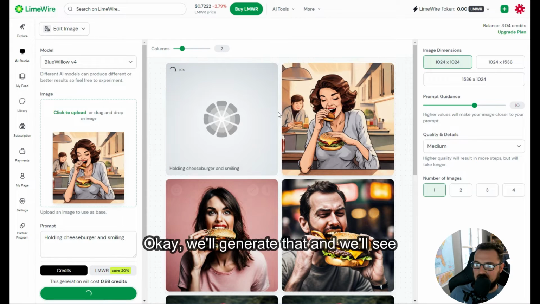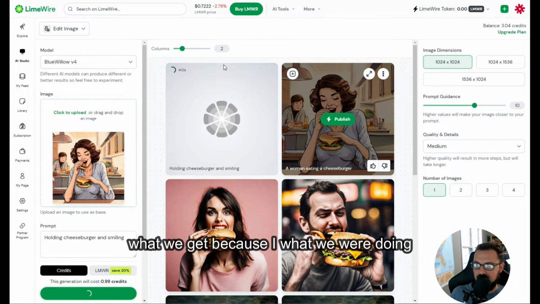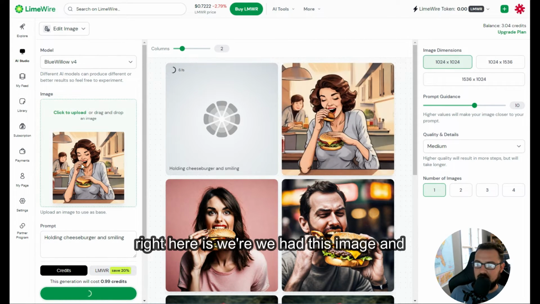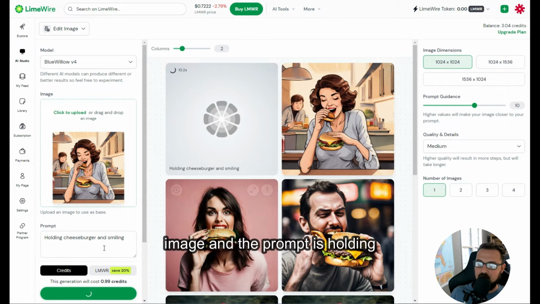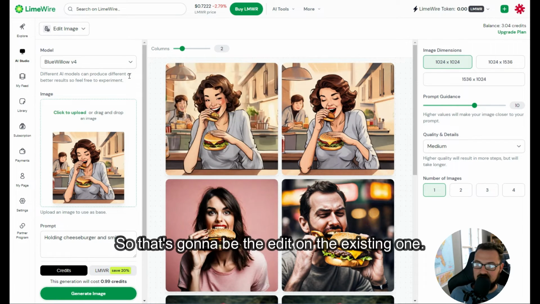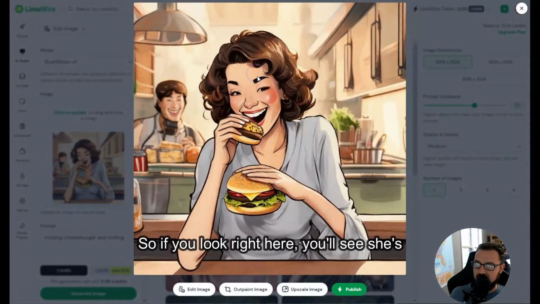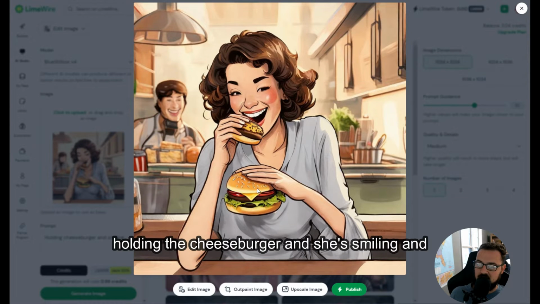Okay, we'll generate that and we'll see what we get, because what we're doing right here is we had this image and then we said, okay, let's edit that image. And the prompt is holding cheeseburger and smiling. So that's going to be the edit on the existing one. If you look right here, you'll see she's holding the cheeseburger and she's smiling.